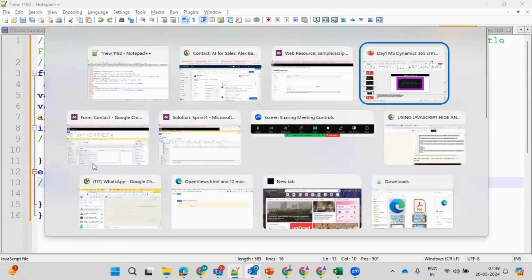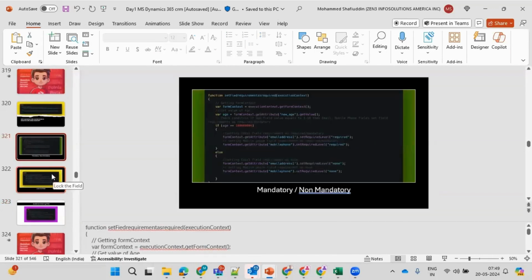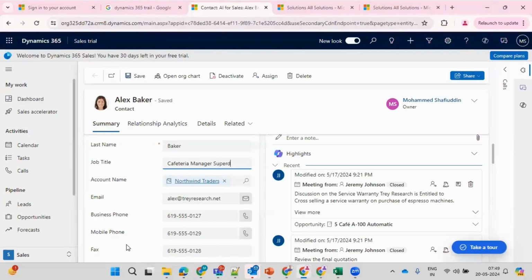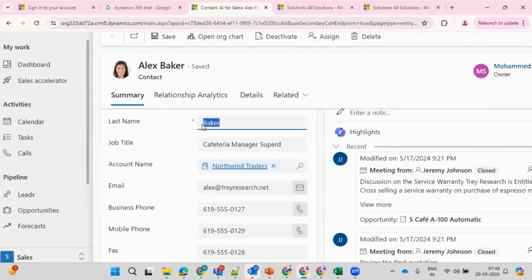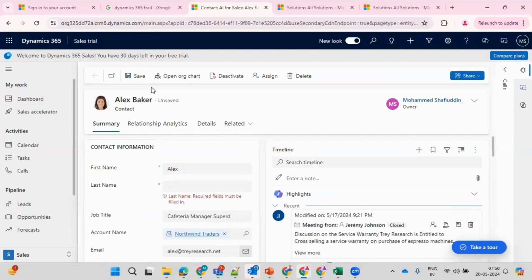Now let me try to achieve one more scenario. For example, I need to make a field required and not required, because on the basis of some condition there is a star symbol here, right? So for example, I am removing Baker from the last name, which is a mandatory field, and trying to save the record.